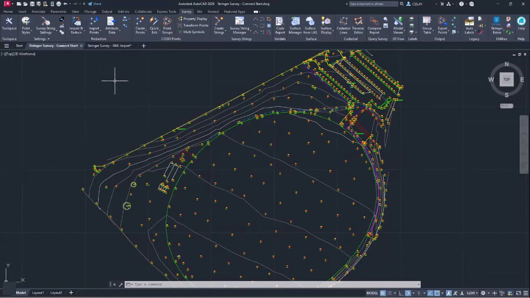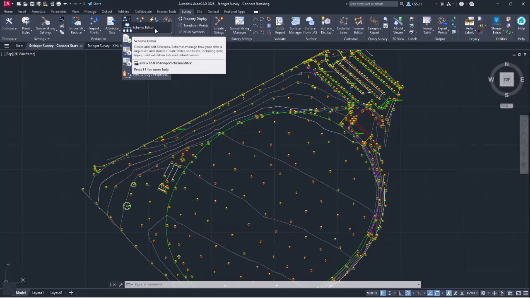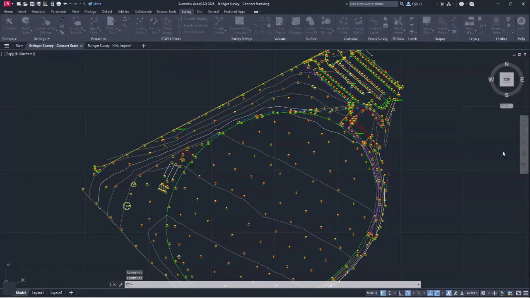And what we're going to do is look at setting up some attributes for our points and line work that you see here. So the first thing we're going to want to do is look at what schemas do we have available? What are we actually working with? Within the ribbon, you'll see we now have a couple of new commands seen here under reduction. And what we're first going to do is have a look at schemas. So dropping this down, you can see we've got schema editor. We're going to select that option.